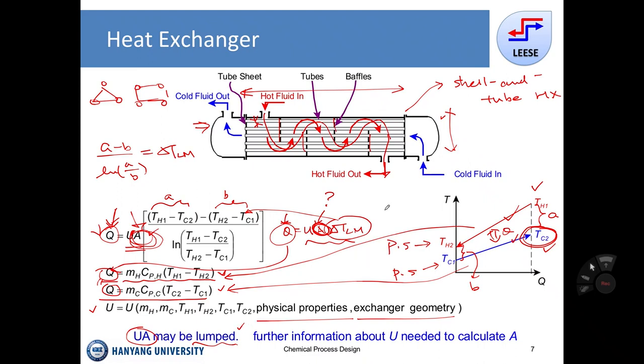Then once we have more understanding of this process, we can elaborate how A can be specified based on design. Then we can see more clearly how we can define U, or how we can estimate U. Okay. So how do you get this kind of information for U? From a database or journals or some books. Then you can find the guideline for how we can set the initial estimation of the overall heat transfer coefficient. Okay. Once we have U, then we can calculate A. Okay.